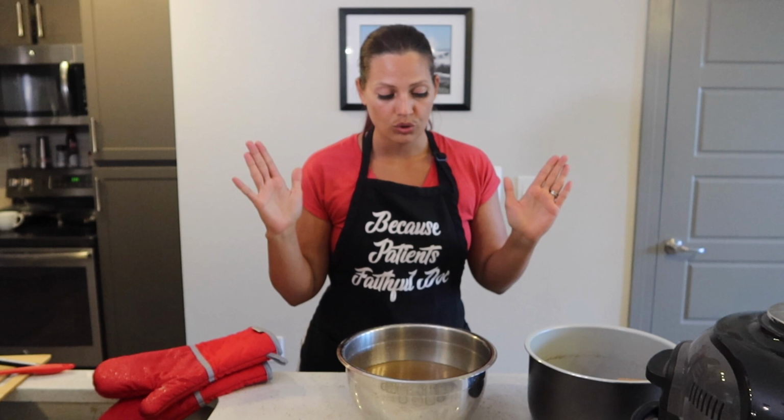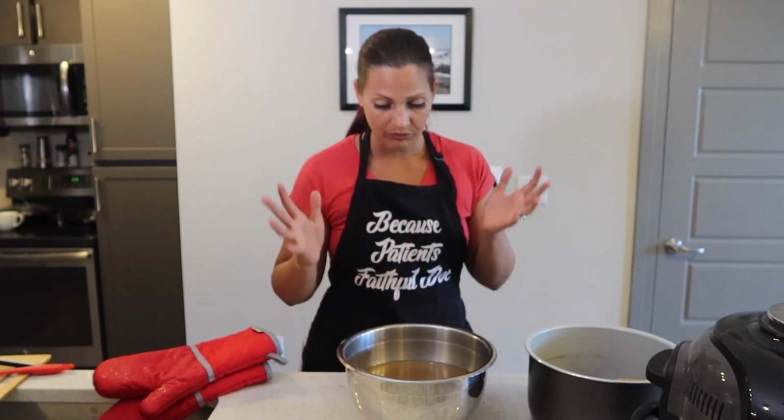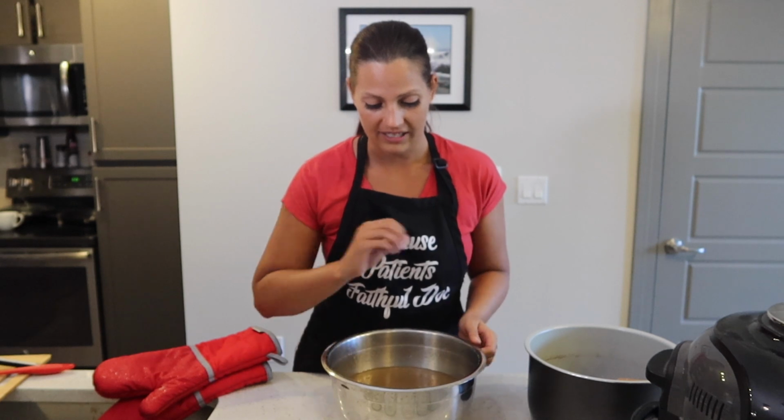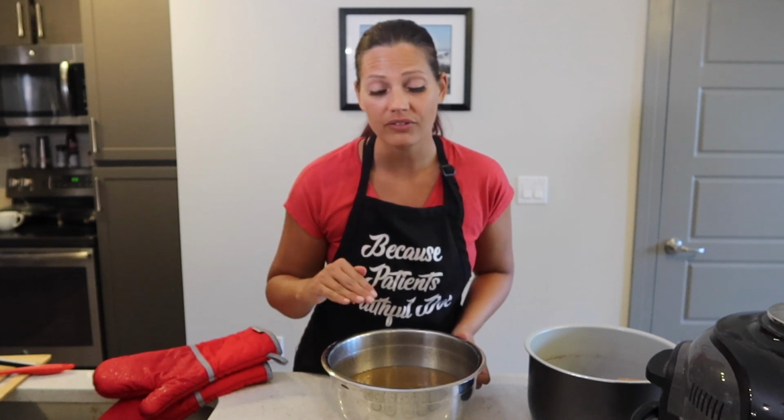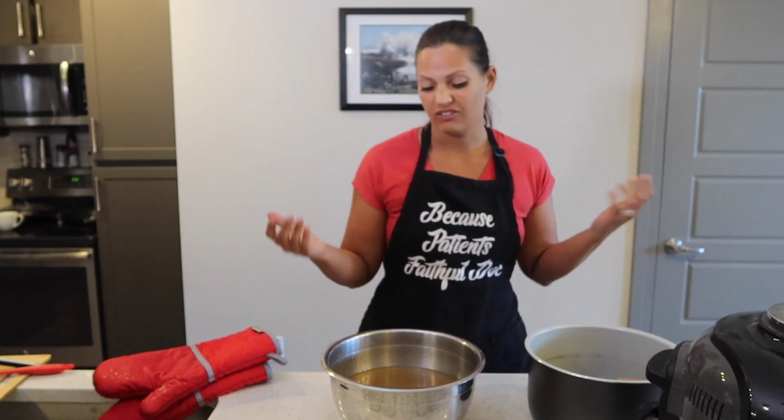I did do this with ham bones. It was really fatty, and it tasted like pork. I'm excited to do it for chicken and fish. The beef ones are really fatty and it could be due to all the marrow. So you will have a nice thick layer of fat on the top of it. So then you're gonna portion it out into your containers and then these can last for like 5 days.